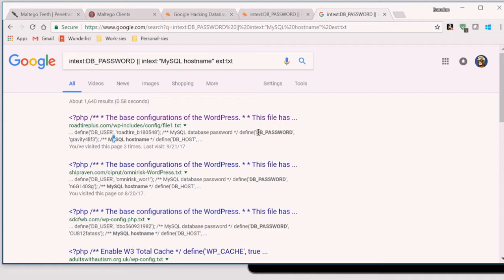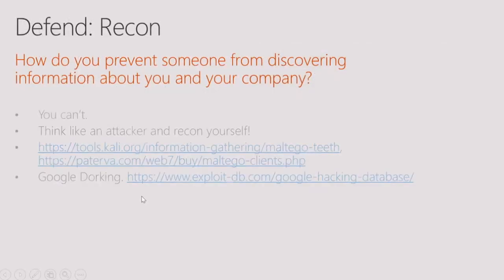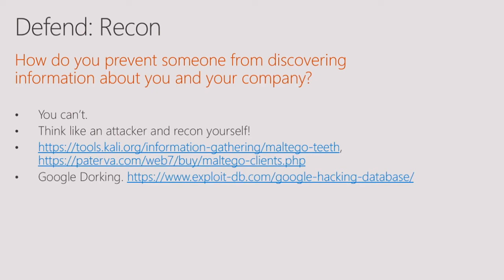And I can guarantee you that if you're being profiled or you're the target of one of these, an attacker will go for the cheap and easy before they do anything more complicated. So now that I've scared you with all the recon stuff, let me ask the question: what can you do to prevent someone from discovering this very sensitive information about your company? The short answer is you really can't.